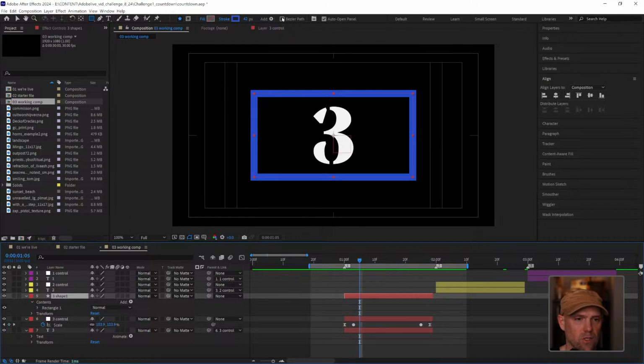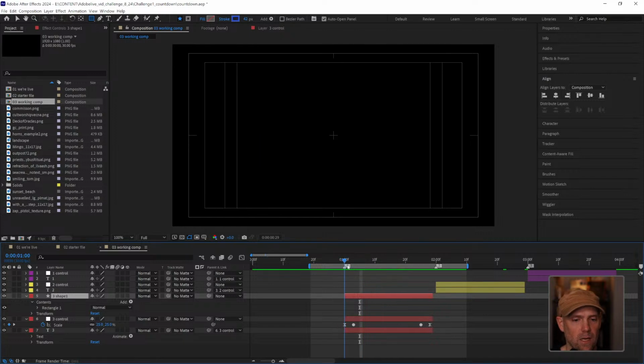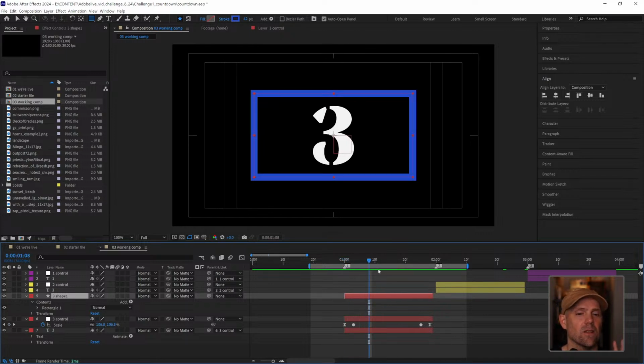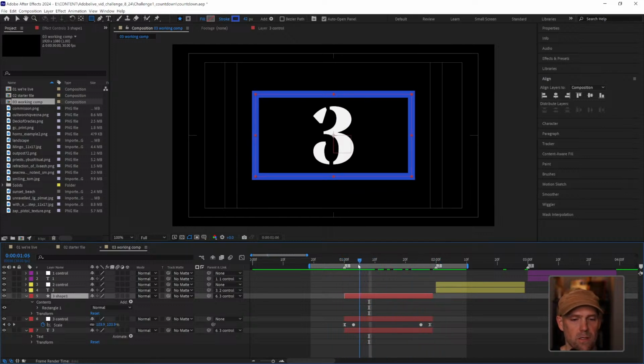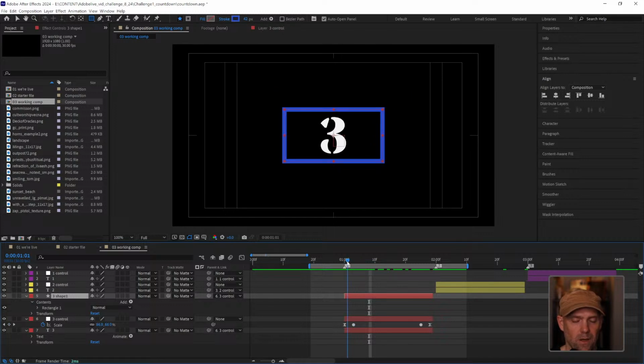But we've got this shape with a stroke. There's no fill, which is what I want. Because right now I want to make sure that I'm at the largest scale of this. And I'm just going to pick whip this shape to our control, our 3 control. Now when we roll back, we can see it is animated with our number. Super easy, super great. So there, we need to start looking at our options for this.